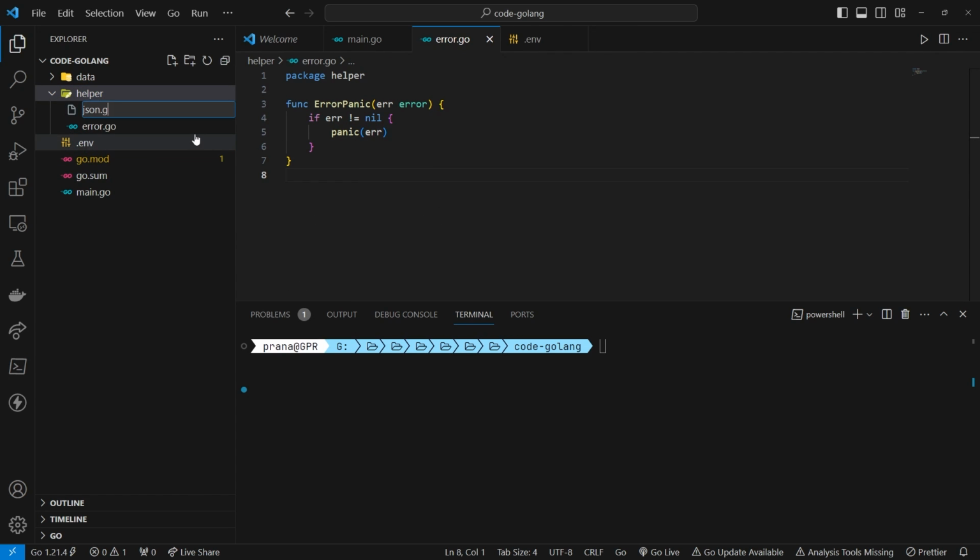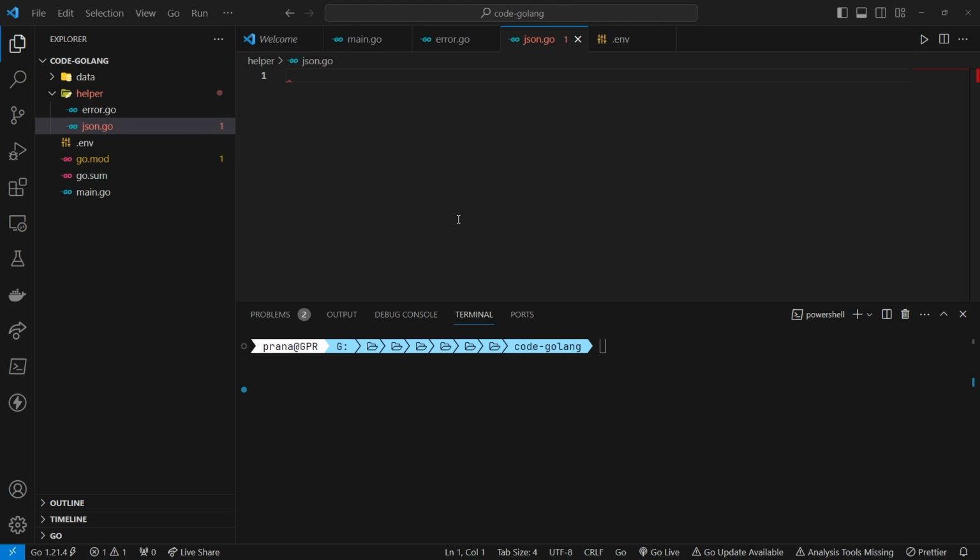Moving forward, we enhance our project by implementing read and response JSON functionalities.